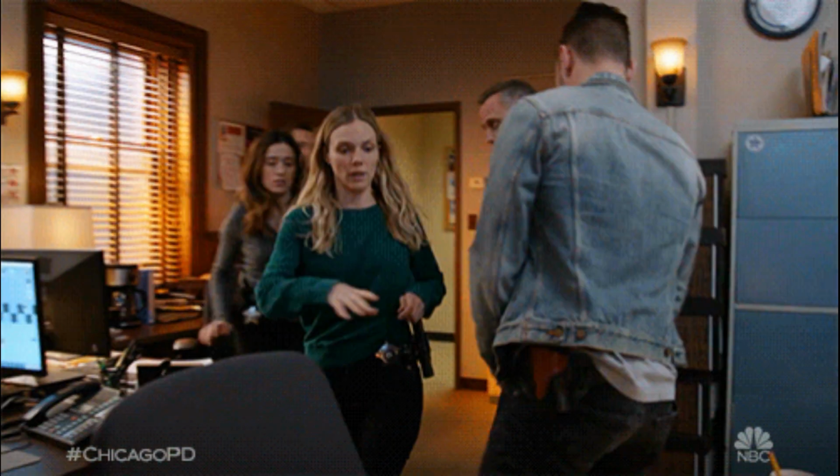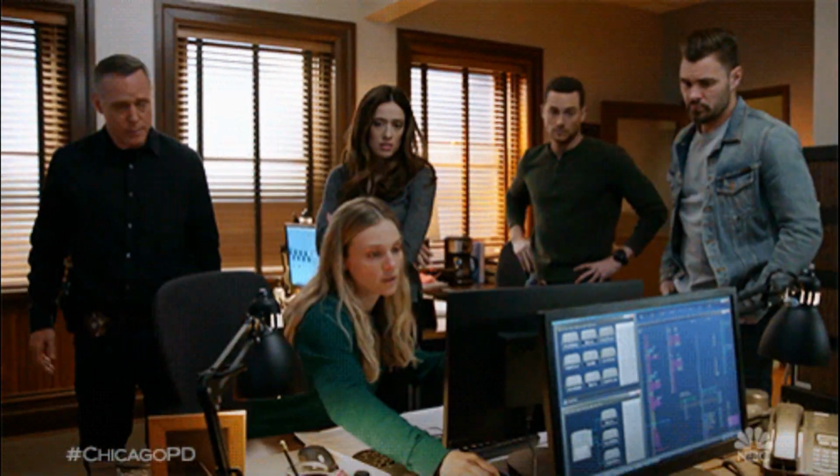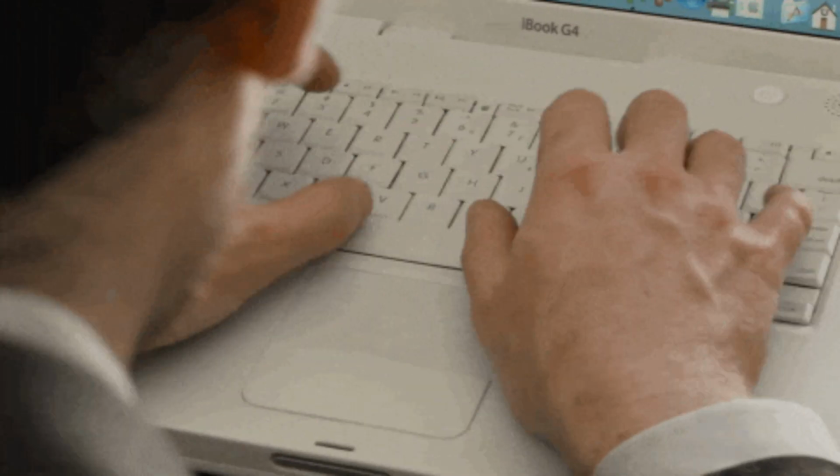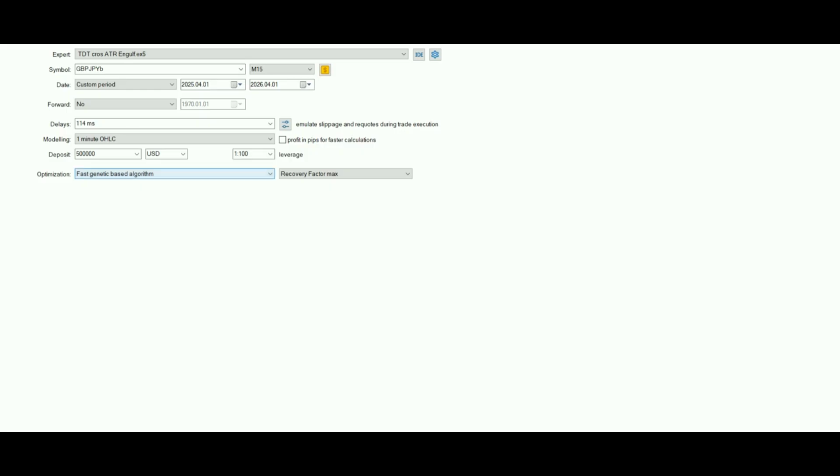But before we continue, I have to warn you, we're going to learn really advanced content in a considerably short video, so get ready. Okay, I've talked about 45 years. I don't have that kind of time. You don't have it too. So I coded an expert for MT5 MetaTrader and I use optimization to find the best setting.